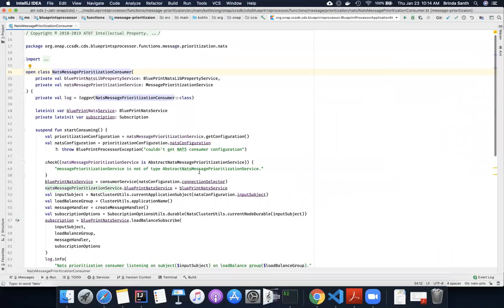What I'm trying to say is that with NATS, even internal communication from one node or one microservice to another microservice, we can also do with NATS. In that case, we don't want to load heavily on the blueprint processor alone.